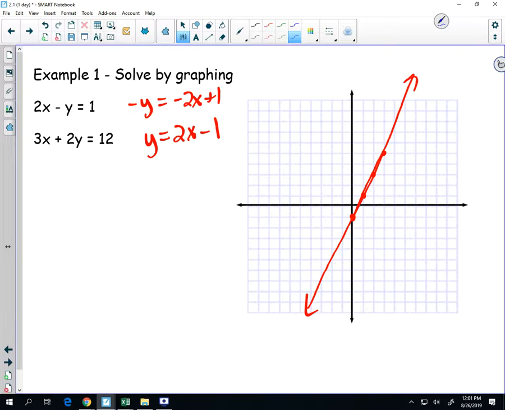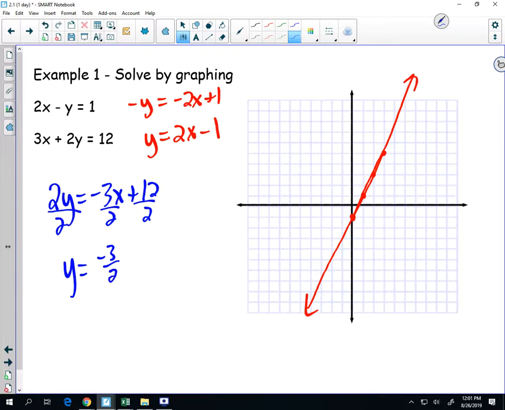If I switch colors here so we can follow what I'm doing, I'm going to subtract 3x and divide by 2, and I get y equals -3/2 x plus 6. So now I go 1, 2, 3, 4, 5, 6, and I go down 3 over 2. I always like when that happens because I can see very nicely, just like the ones we've already done, that the solution is right where they cross, which happens to be at (2, 3). And if you plug (2, 3) into both of those, you would get a true statement, right? Okay.